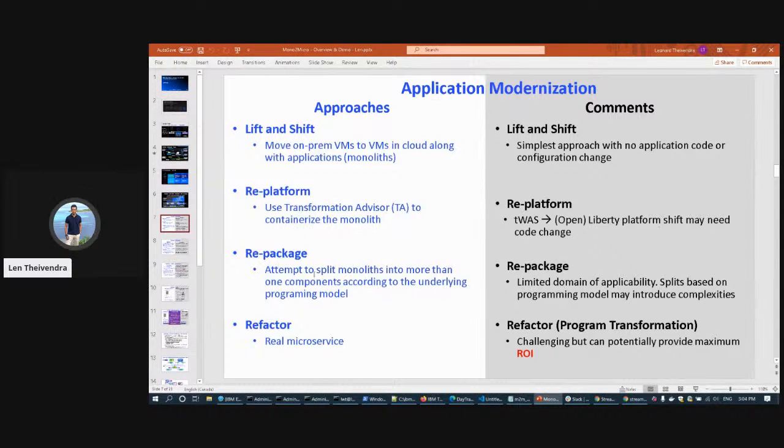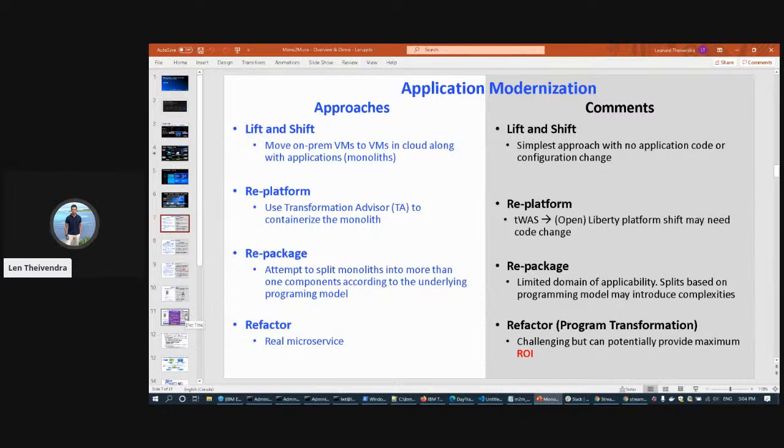A less common approach is the repackaging mechanism, attempting to split monoliths into more than one component according to the underlying programming models. Of course, this is a limited domain of applicability, and the splits are based on the programming model, and that may introduce further complexities. Refactoring to real microservices, that's the space that Mono2Micro plays in, and this can be challenging, of course. It is not a simple task, but can potentially provide a lot of ROI.